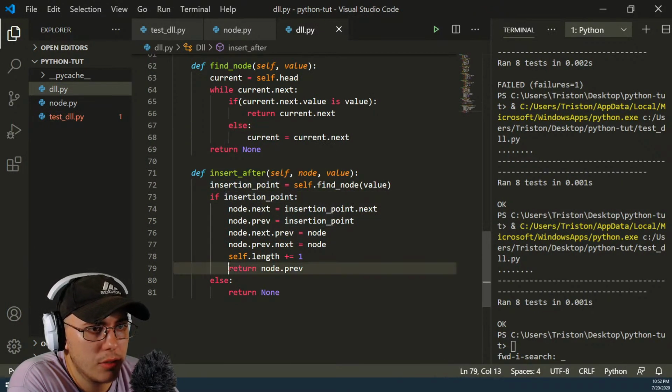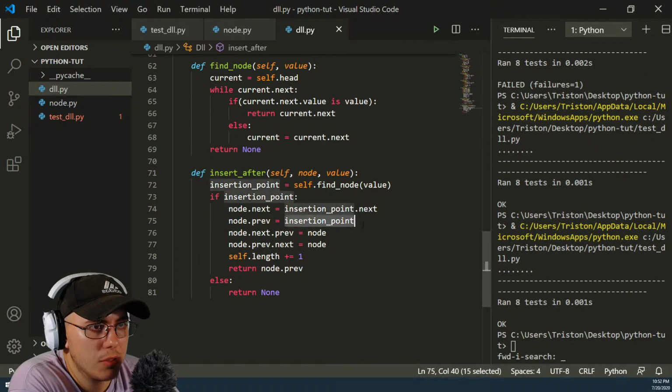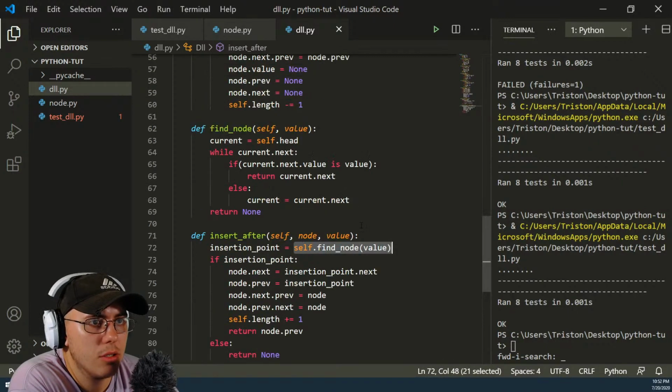Now we got to debug this stuff. Insertion point, return node.prev. Node.prev equals the insertion point. Self.find_node value. Find node, return current.next.